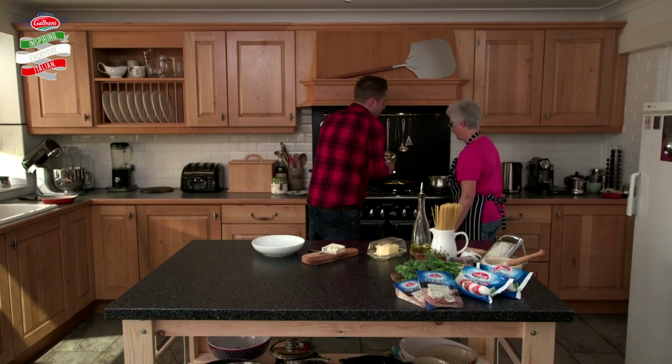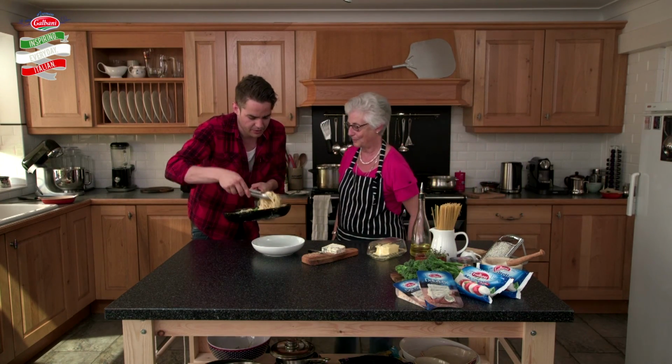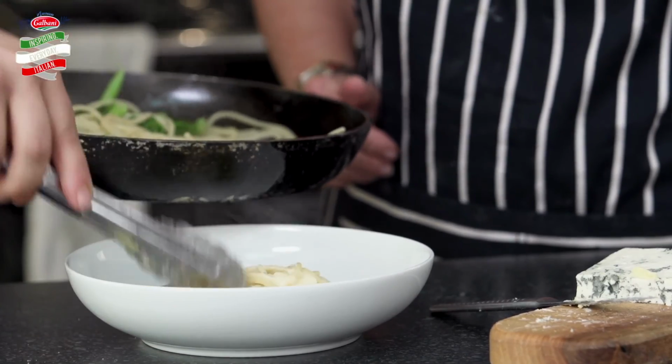Everything is ready. And I'm going to try and be as neat and tidy as I can when I put this in. Yes, please, try and plate it as nicely as possible. So I'm going to start with, and you can see the Galbani dolce latte there. And then we finish with some of the broccoli.